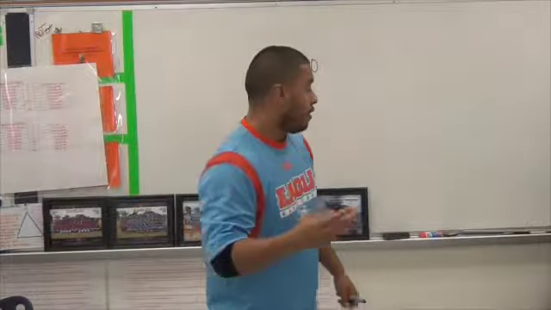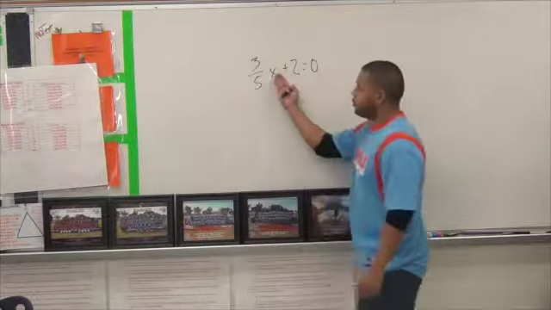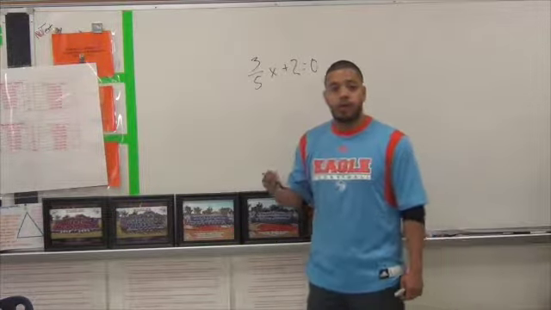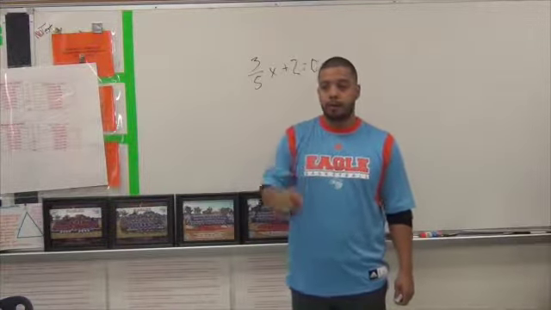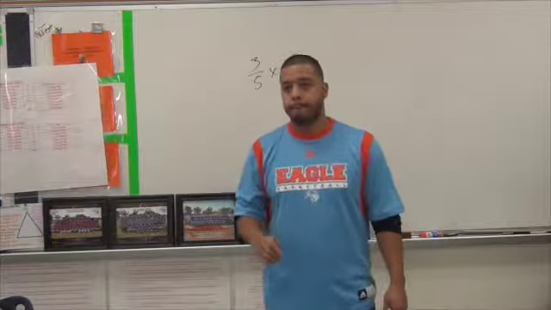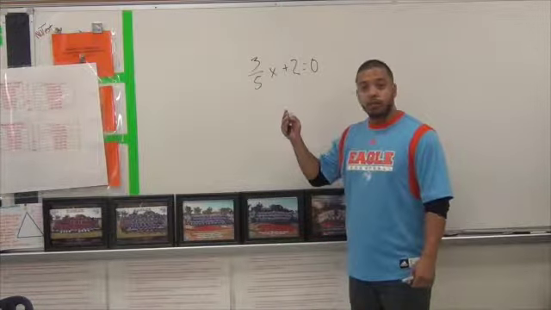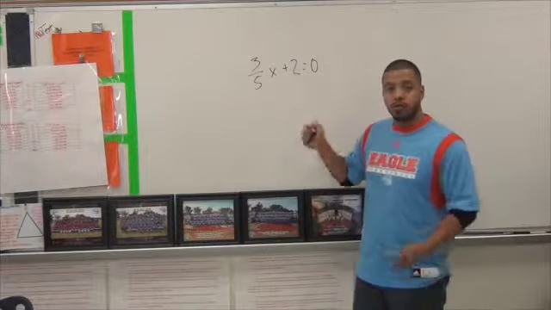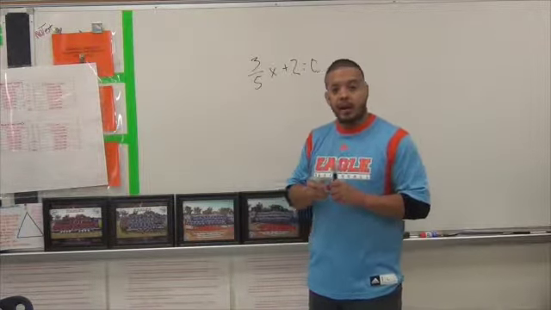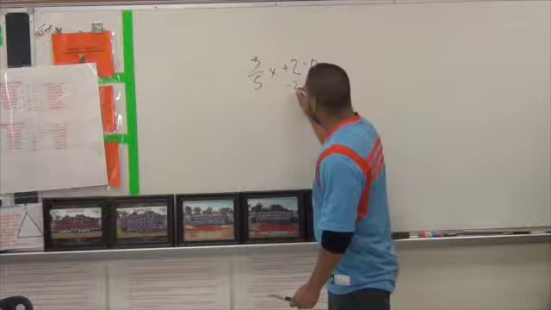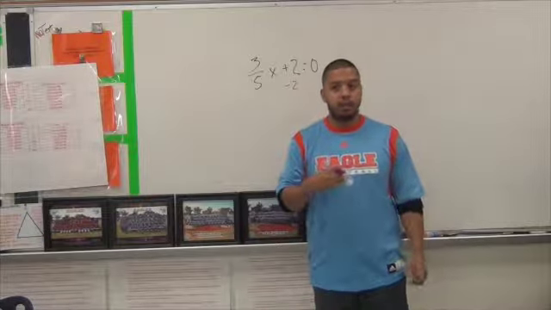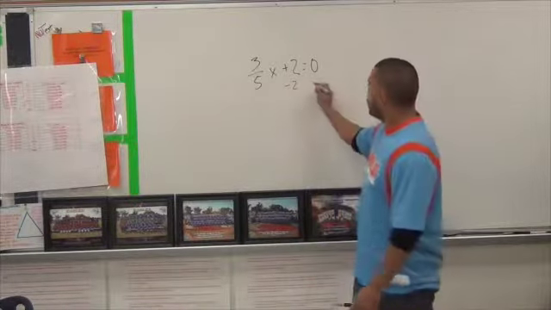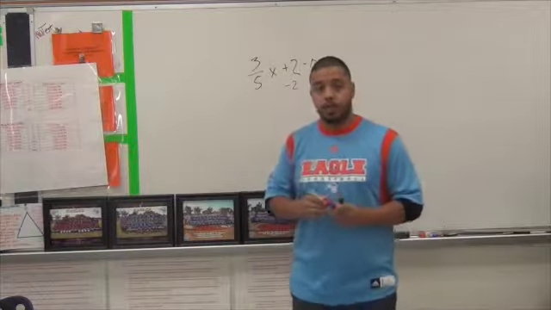So the first thing I'm going to do is push the 2 away. And how do I push the 2 away? Somebody tell me. Eric. By crossing it out. By taking it out, crossing it out, and then what? Opposite operation. What's the opposite of plus 2? Minus 2. So I minus 2 on one side. What do I have to do to the other side? The same thing. So minus 2 on the other side.